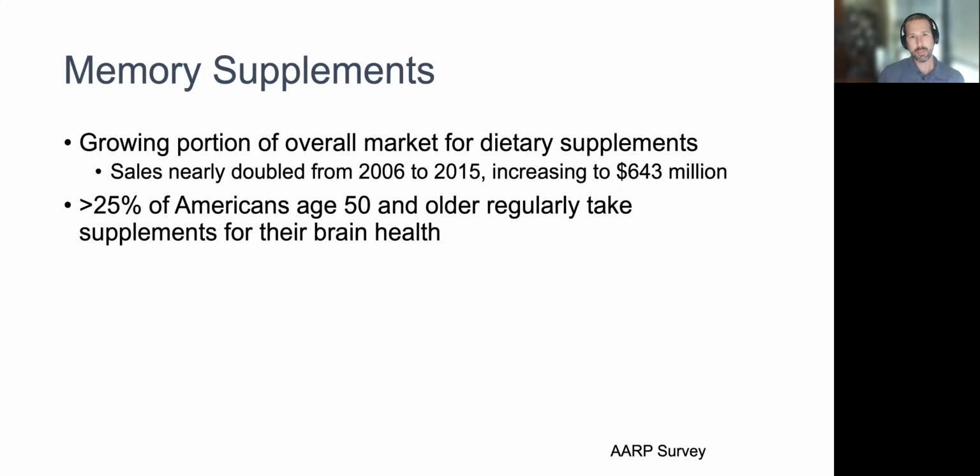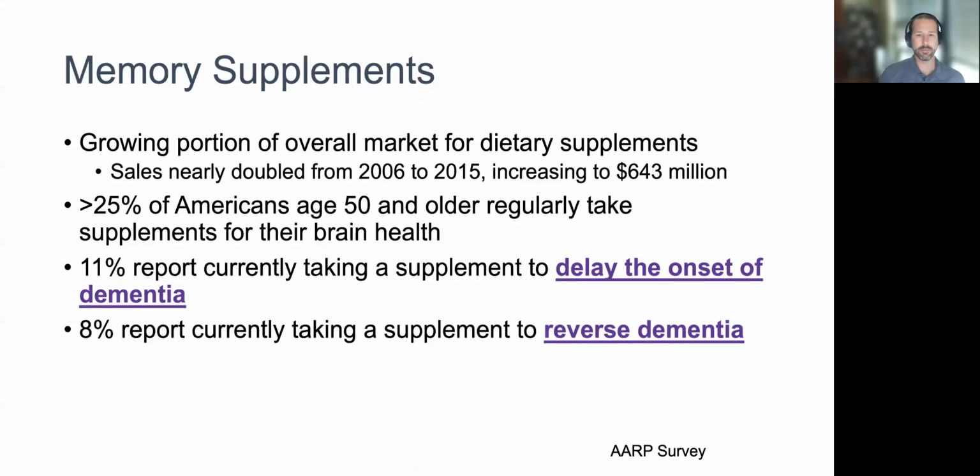Diving a little bit deeper now within dietary supplements are memory supplements, which seem to be making a surge in recent years in terms of direct-to-consumer advertising. And so this is a growing portion of the overall market, and they're increasingly being used by older adults. So it's something to be aware of.